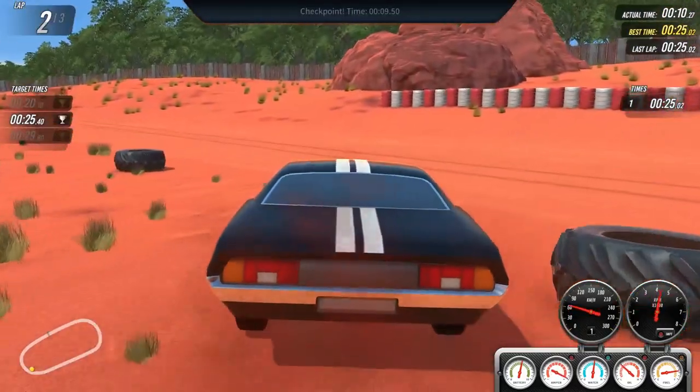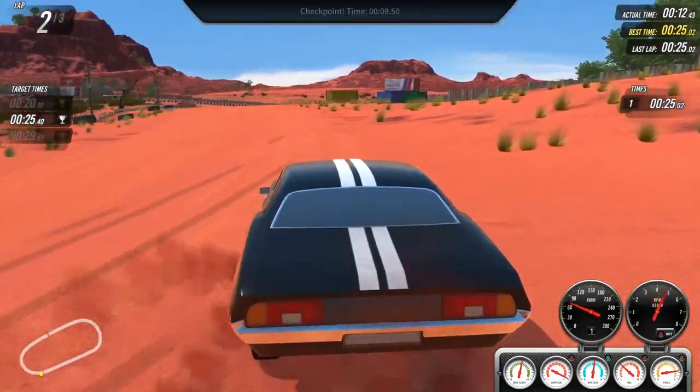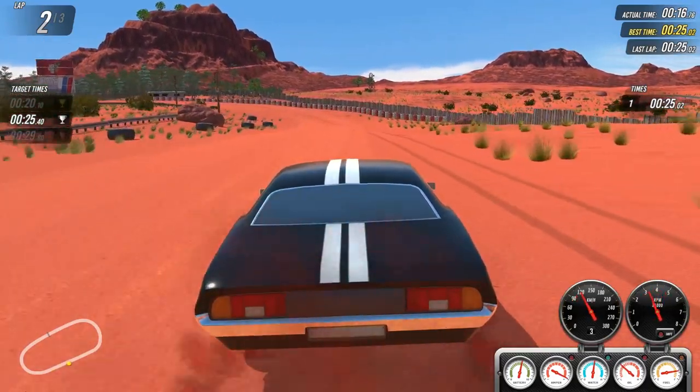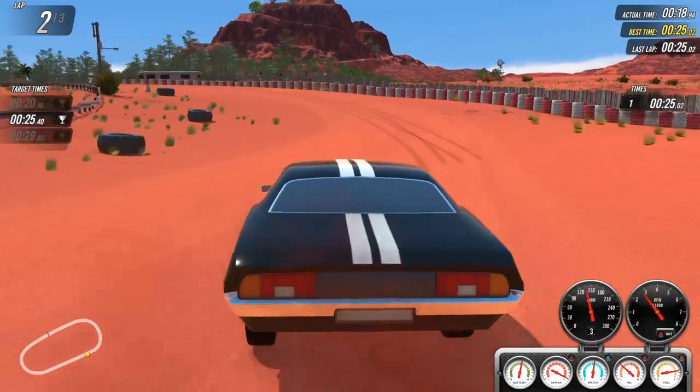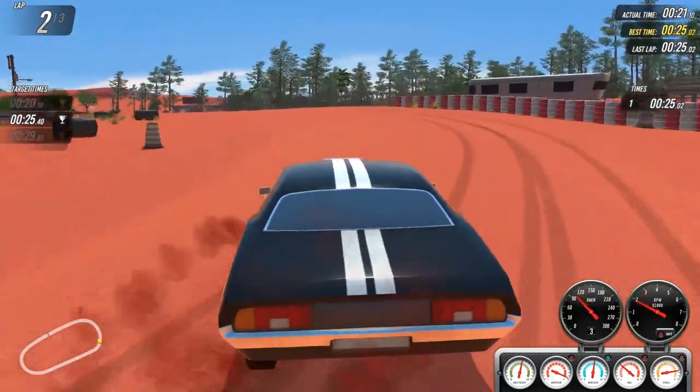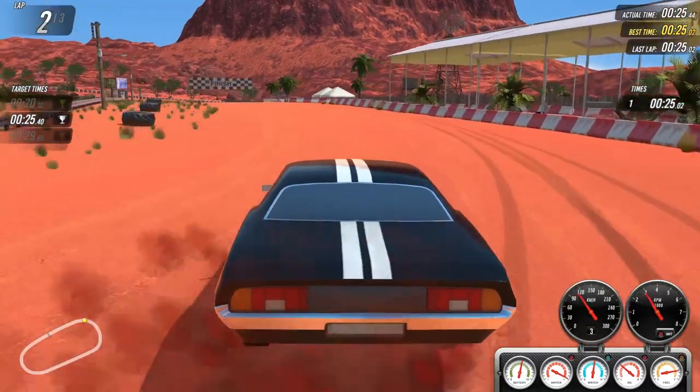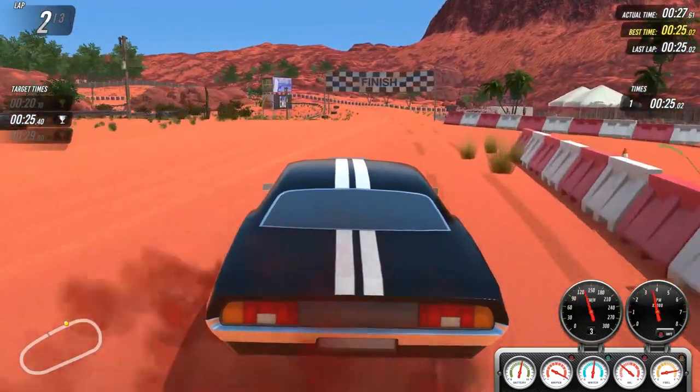So we need to just work on going fast through turns 3 and 4 here and see if we can get to that gold time. That gold time's a 20. I'm kind of curious what car will do that. Because this one's got a lot of speed, and we've already beat our silver time, but I would like to eventually be able to get down to that gold time there.